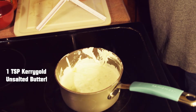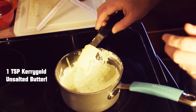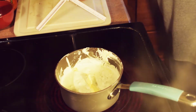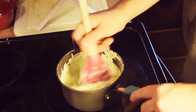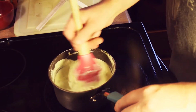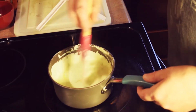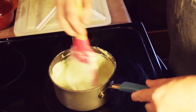So we're gonna cut off just a little bit off the block here. I would say we're using just about a teaspoon or so of butter. It's a pretty thin little cut, but it's just enough to get it in there. And now you wanna melt that butter down inside with your avocado. Notice that I've now switched to the pink spatula again, so that we can keep the chunks of the avocado, keep it from creaming out too much, and get the butter to melt in there, nice and tasty.